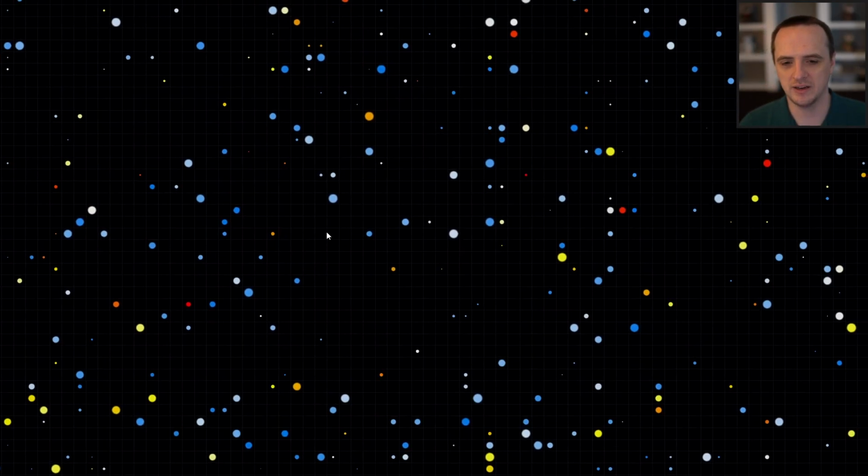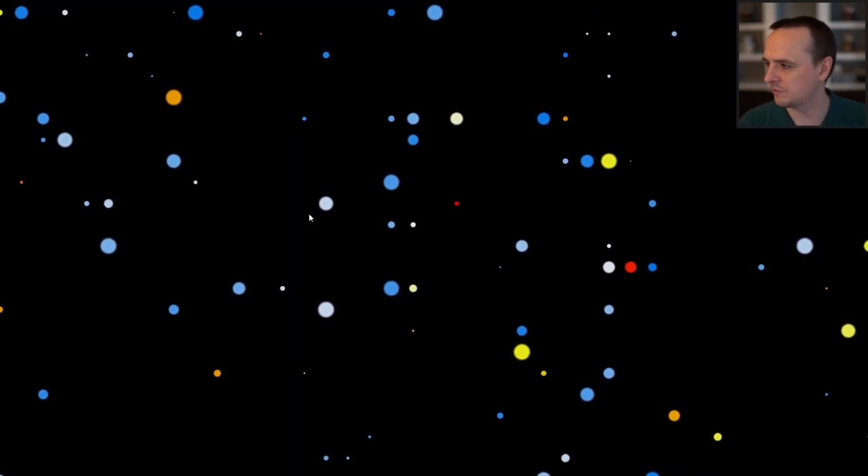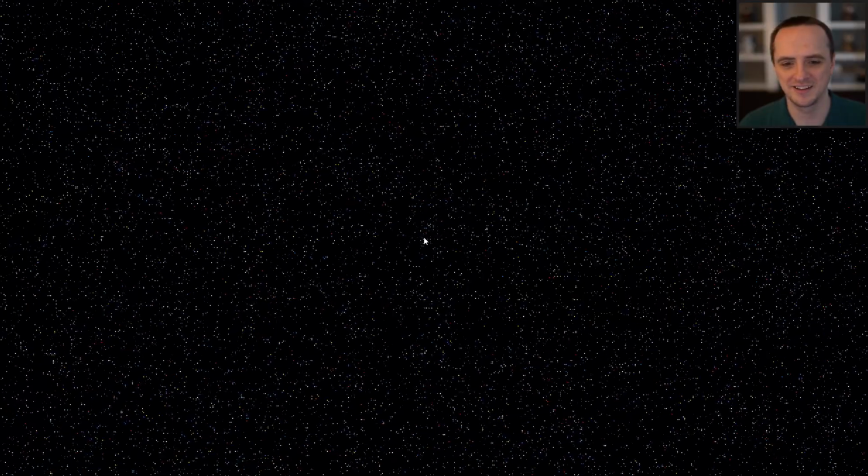You can zoom in and out with the middle mouse button. You can turn on and off the grid with the G button. And so, for example, if I zoom out here, you can see that it's a pretty big universe. Okay? So we can generate this infinitely large. As long as your system can handle it, you can generate it.